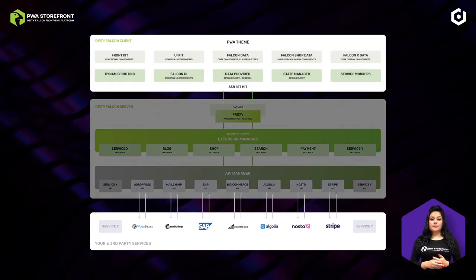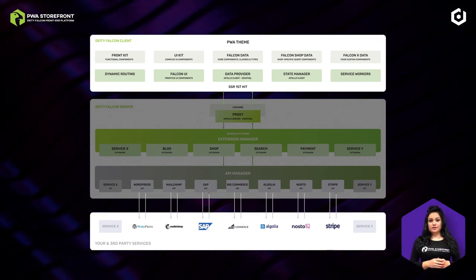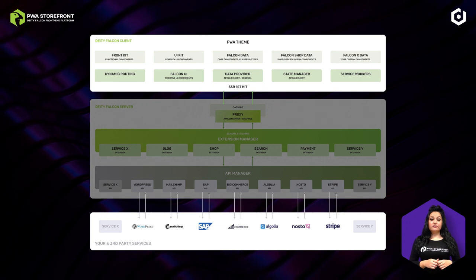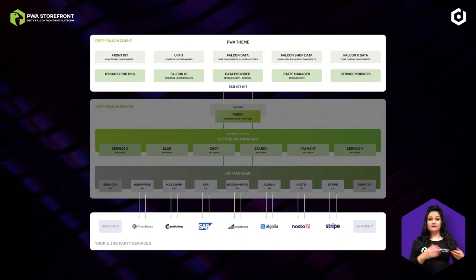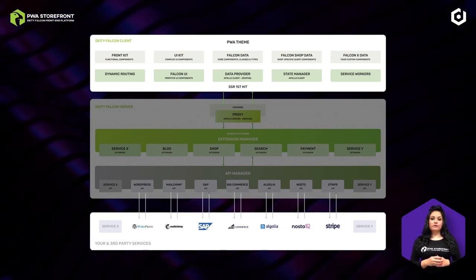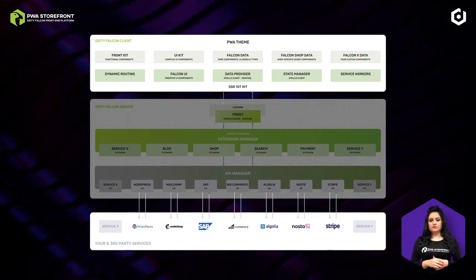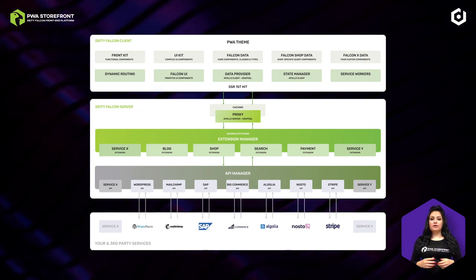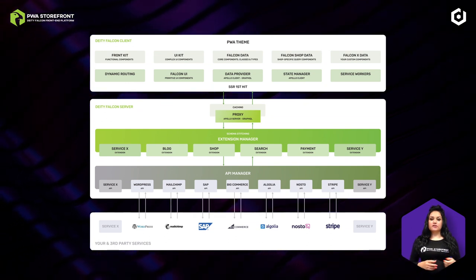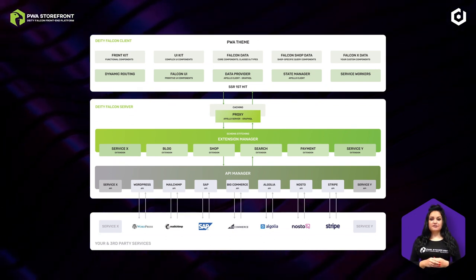The Falcon Client is the front-end service responsible for handling front-end-related tasks such as rendering the user interface. It is a full single-page application, meaning each time a user interacts with the site, the current page is dynamically rewritten rather than requesting an entirely new page from the server. This avoids interruption of the user experience between successive pages, giving both huge performance advantages and a much more intuitive user experience. The Falcon Client is fully equipped with features including multi-language and multi-currency front-ends, server-side rendering for SEO optimization, dynamic routing for tracking and personalizations, and full integration with Google Analytics and Google Tag Manager.